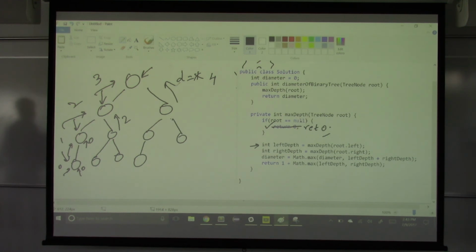Depth of it is 3. Yeah, 3, because I'm just looking at the depth. 1, 2, 3. And I update the diameter to be 6. And anywhere in the tree, I would not have gotten anything more than 4, because the max here is 3 alone. So at this point, this function exits, and I would have just updated this value, and I just return that.